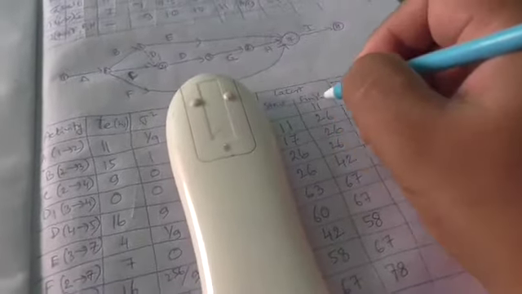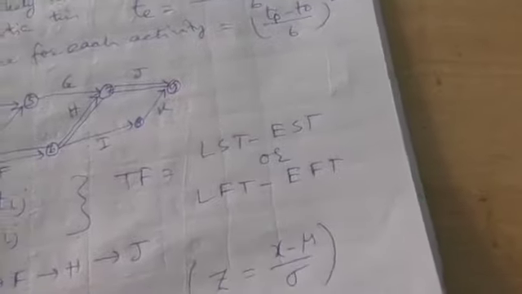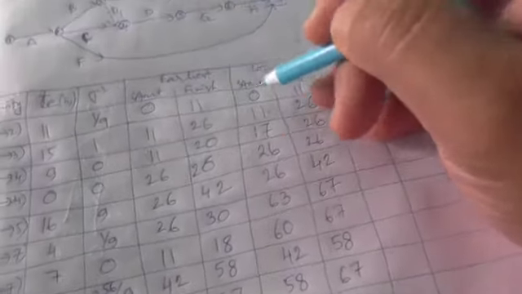So this is 11. 11 minus 11 gives you 0. Now I hope I have made the right calculation. To check, we will be calculating the total float, and to calculate the total float we will be using that formula: latest start time minus earliest start time, or latest finish time minus early finish time. As I have told you earlier, we must calculate both to check whether the values are coming right or not. So 11 minus 11 gives you 0, 0 minus 0 gives you 0, so this is 0.